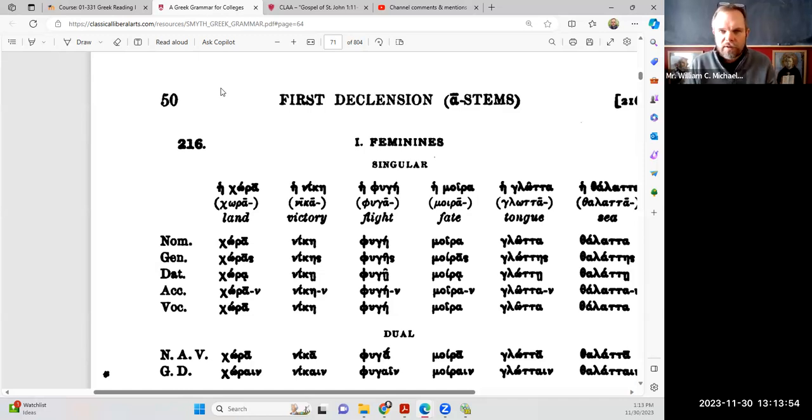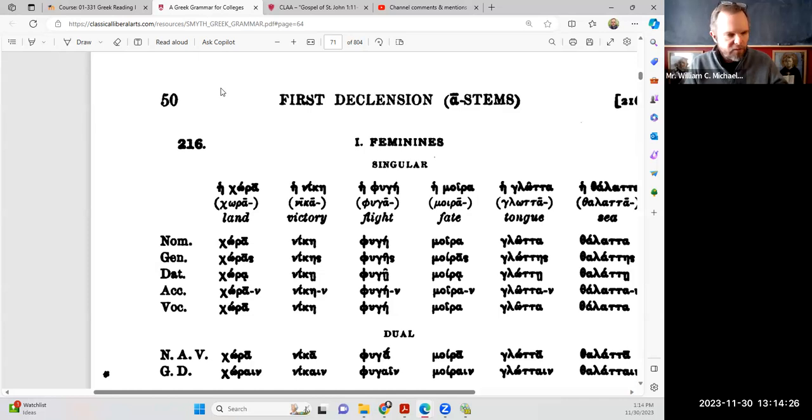So if I point at a tree, the name tree is the name for the tree, but there may be other forms. Like if I make it plural, I change it to trees. I add an S at the end, and that's an example of declension in English, because there really is no declension in English, just a little bit here and there. But in Greek, there's lots of declension, lots of different forms. But there's a name for a thing, which is its nominative form. That's the form you can look up in the dictionary.